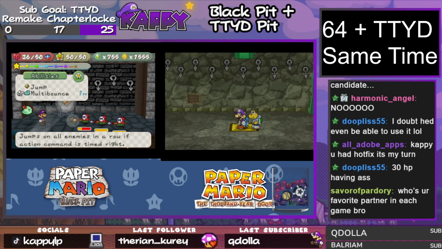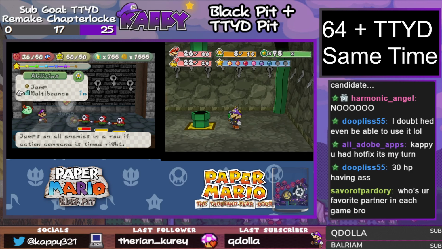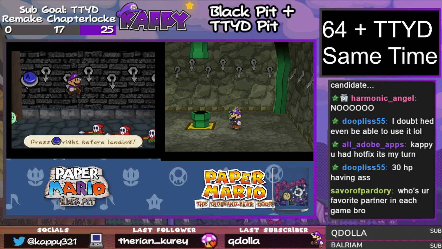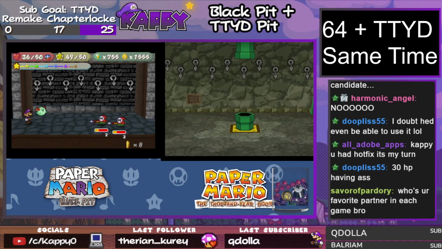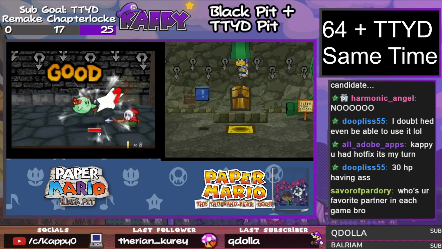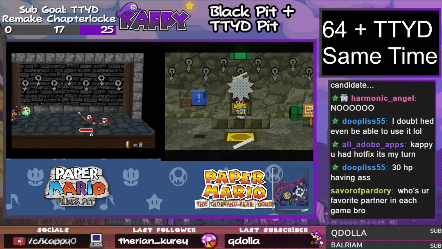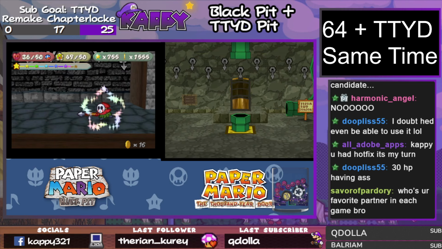I would love to go on a GDQ again, actually. My favorite partner? Bombette and Bobbery are my favorites. I want Quake Hammer though. Fuck. I don't care, bro. I'll take some damage. I have so much health.